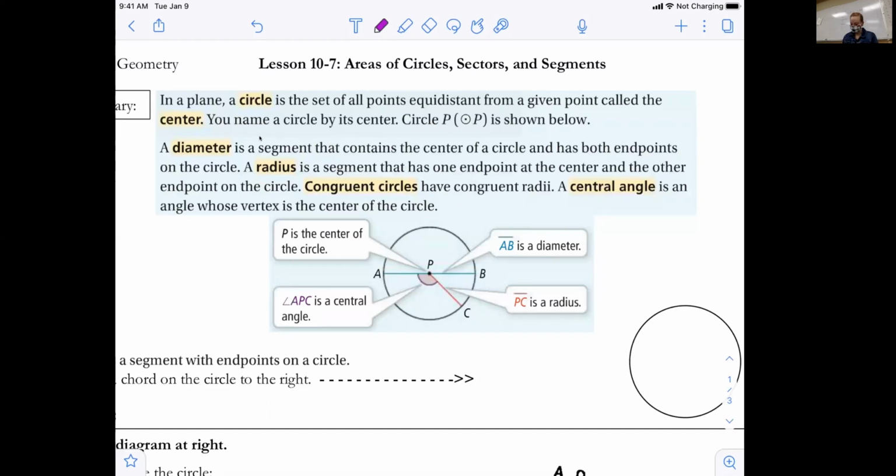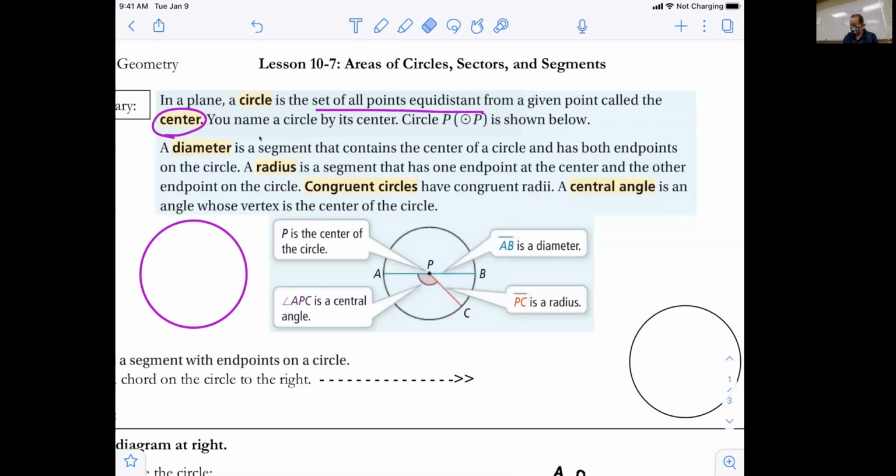A circle is a set of all points that is equidistant from a given point called the center. So when you draw a circle, we're essentially starting at one point. I like to do a little bit of notability magic right here. I'm going to draw this center, and draw a circle around it. If I draw it nicely, all of those points around the circle are the same distance. That distance is called my radius.